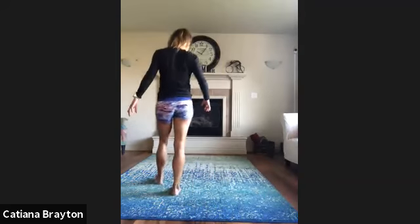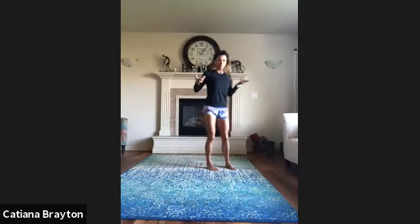Let's start with our warm-up. Like I always like to start in the upper standing position to involve more mobility, more blood flow all over our body. So let's go, inhale.